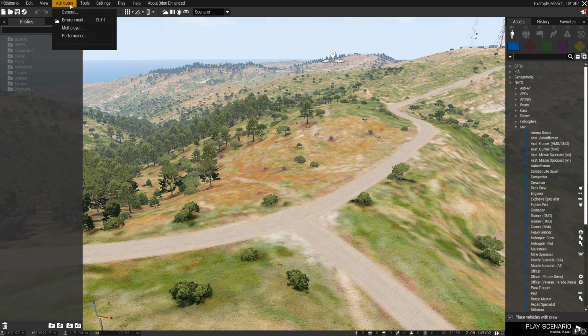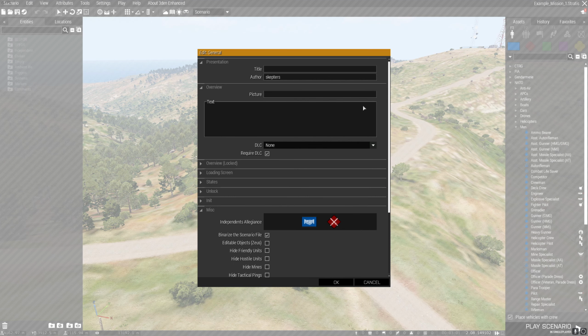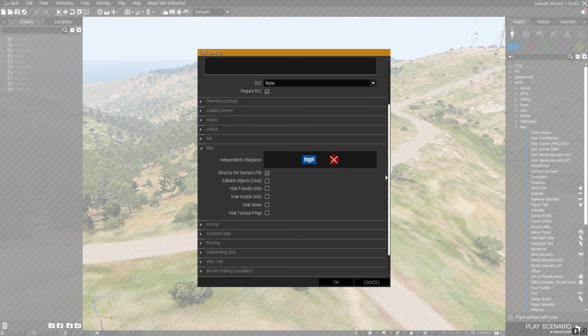First, we're going to go up to the general attributes up here. This is a nice to have kind of thing, but I like to make sure it has a title, so I'll just give it a mission title, example mission title. Also note that if you hover over most of these things, they usually do a pretty good job at telling you what they are and what they're for. Not all of them have that, but most of them do.